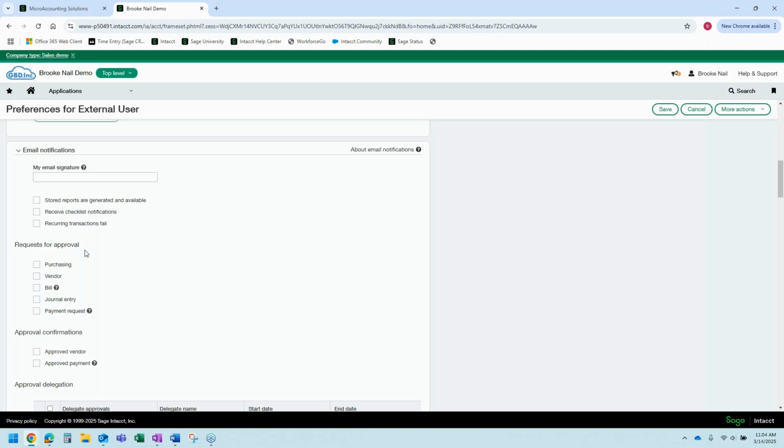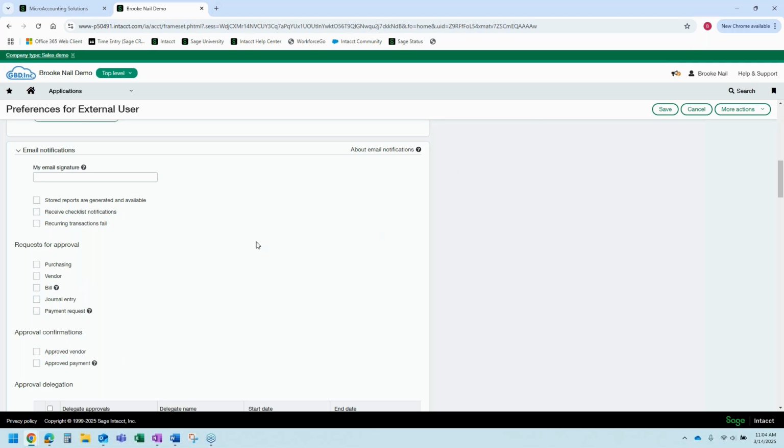So requests for approval, you can always go in the system and check if you have anything to approve or check the status, but you do have the option to be notified via email if you're not in the system frequently. All of these do require approvals and/or email notifications to be turned on in AP or GL configuration.